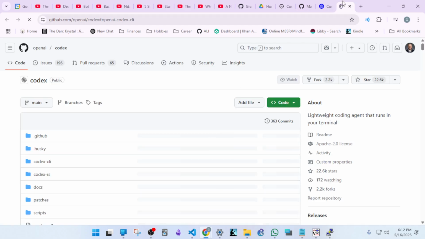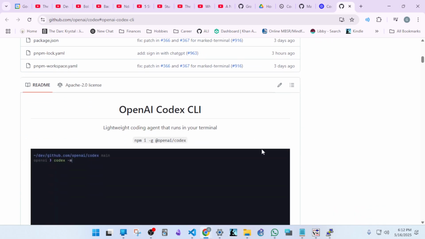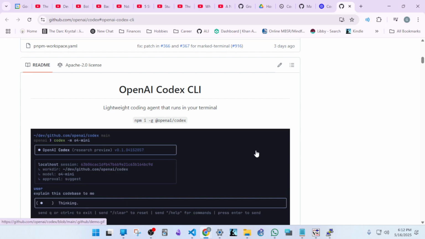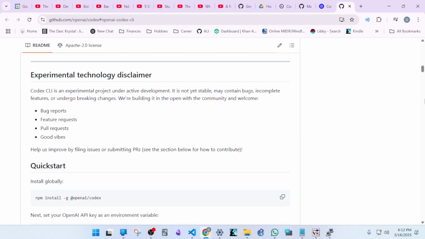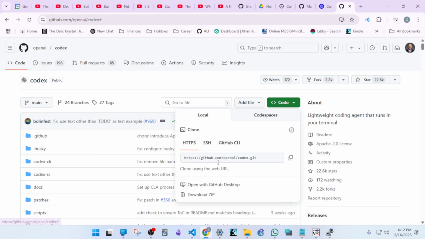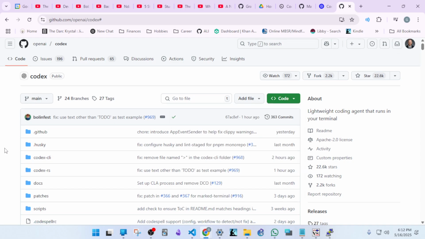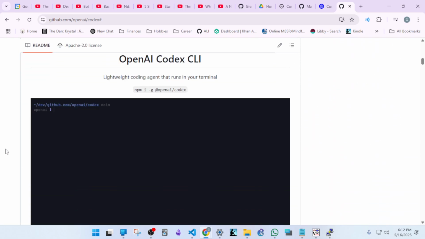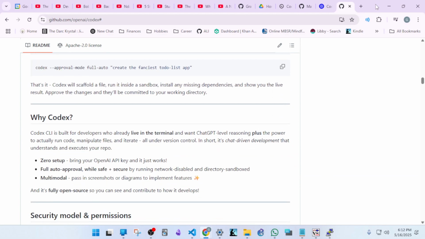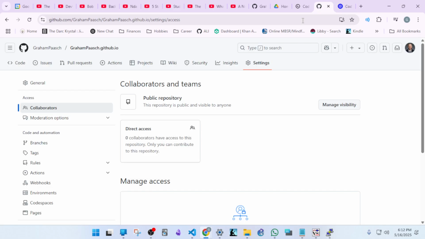Yeah, I do want this actually. Let's get Codex in there. Yeah, let's get Codex going. So I'm gonna do that. Then here's the README. So you gotta install it. Oh, actually, never mind. This uses the OpenAI API key. So this is a different tool based off of the OpenAI API.